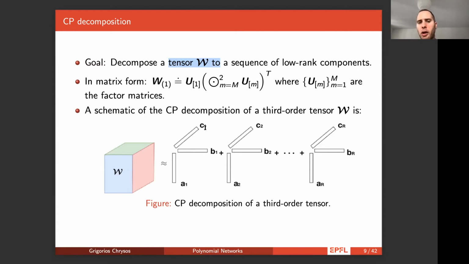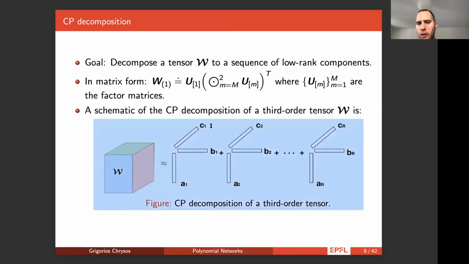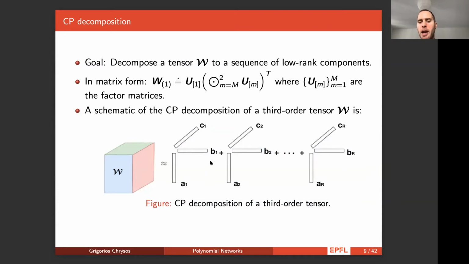And then what I can do is collect all these Cs, right? Each of these, C1 is a vector, C2 is a vector, CR is a vector. Then I can collect all of them together and make a matrix C. Then I can collect B1, B2, BR together and make a matrix B. I can collect A1, A2, AR together and make a matrix A, right? And then essentially the matricized format of W can be written as the Khatri-Rao of these two products. Actually, it's technically the matrix multiplication and then a Khatri-Rao product following this formula. But this is a standard way of writing the CP decomposition in a matrix format.